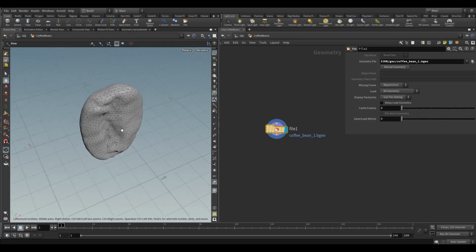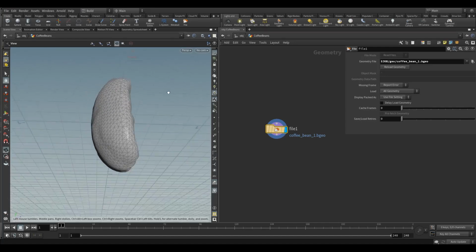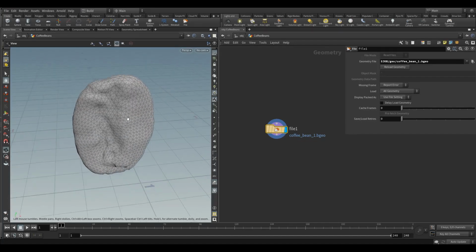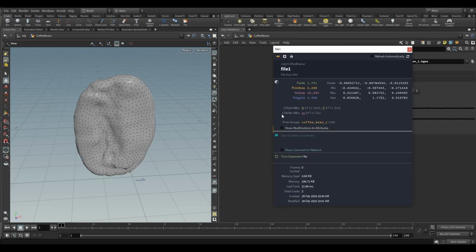So whenever you import geometry into Houdini, it's good practice just to visually look at it, make sure that it looks okay, and also to look at what information it holds. So one way to do that is on any SOP node, and in fact you can go to I, and this will show you what information you've got at the moment. So we've got this number of points, this many primitives. Primitives are polygons, it's the same thing. Typically in Houdini we refer to them as primitives. Vertices, which are separate to points in Houdini. Okay, they're 2 separate things.